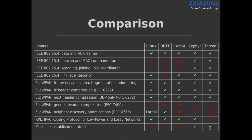So generic header compression doesn't do that, but they still have something that is cheap enough to actually run on these really tiny MCUs with a coin cell battery and so on. But nobody really implemented that. A big benefit would be for protocols which have IP addresses in there as well, like RPL or DTLS or something like that, where you have the IP address again inside the header. But yeah, nobody had that.